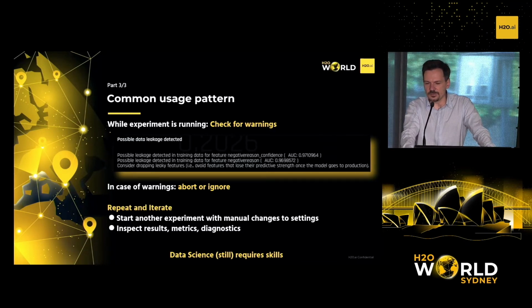But let's say Driverless AI identifies something suspicious in your data. The only way you can react to that is to stop the experiment, check your data, change something in your data, maybe change something in the Driverless AI settings, and start from scratch. That means you still require some data science skills and some knowledge about the dataset you have before you run. That implies Driverless AI still expects more or less clean data from you.